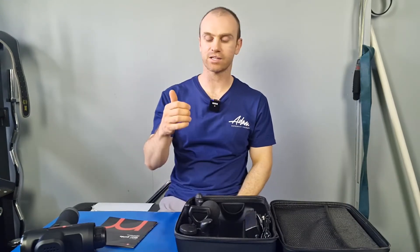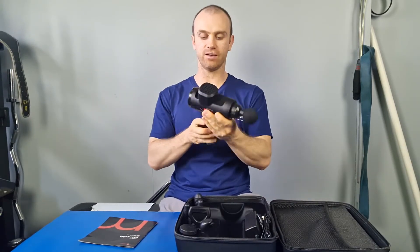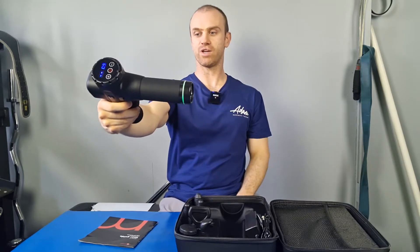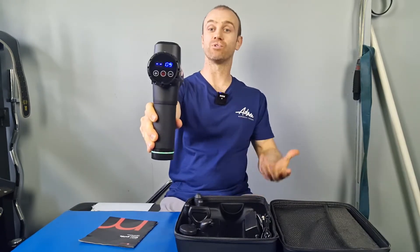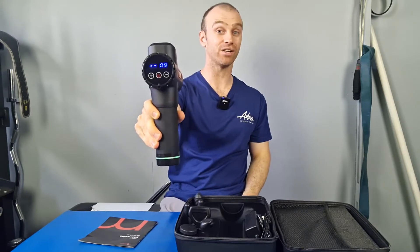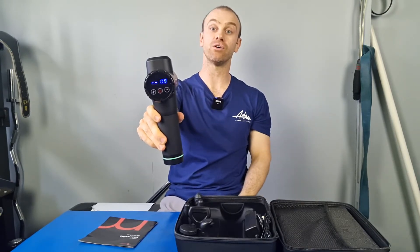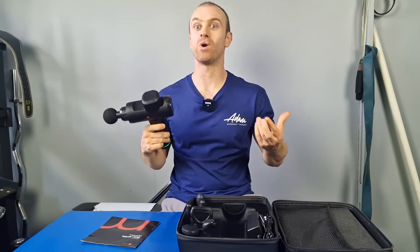Now let's have a look at how the gun actually works. You plug in the socket and check out the nice LED screen. You've got an on/off button on the bottom — all you do is switch it on and it starts to glow a nice green color. The LED screen shows you what level it's charged up to. On one section you've got the battery indicator, which goes up to 10 — it's currently on nine. On the other section is the speed level, which goes up to level 20. That's quite a few levels and easily customizable — a lot of other guns I've used only have four or five levels, so going up to 20 is pretty impressive.